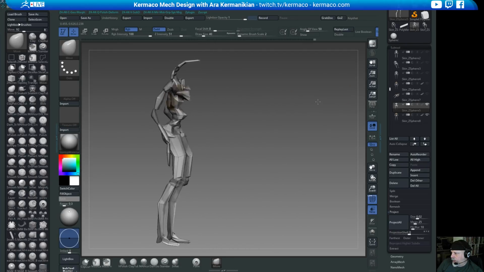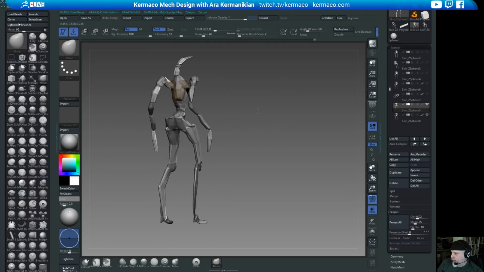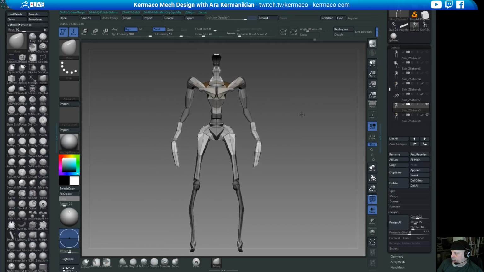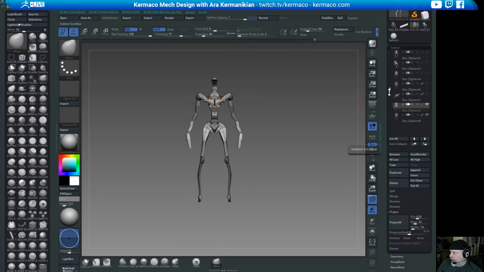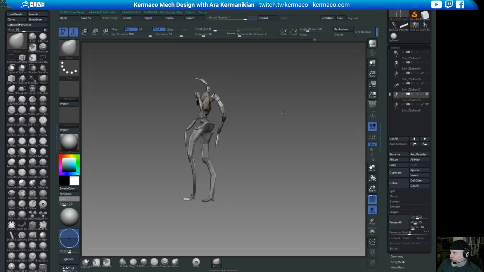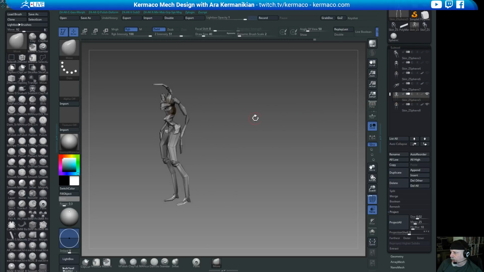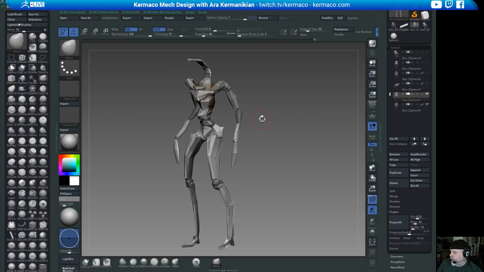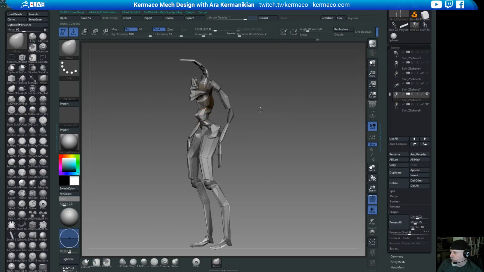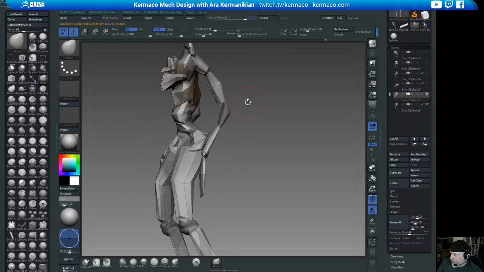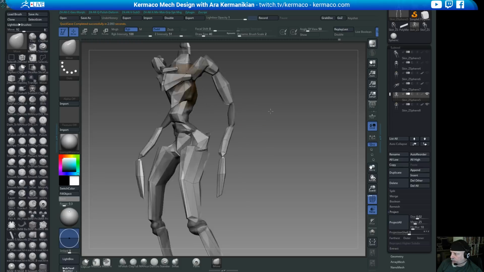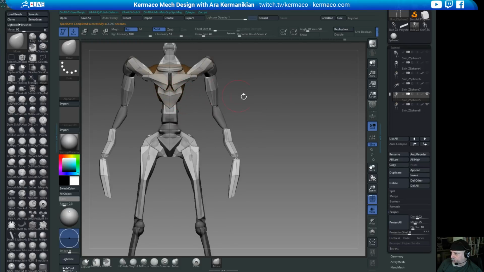All right, I am totally digging how this guy came out. Not bad. And again, you saw how many iterations I went through to get to here, right? And so once I get it to work this way, afterwards when I load it into KeyShot, when I start working on it more, you will see that it will come together a lot better, right? Because I got the general shape of it to work first, and then I'll get the rest of it to work after.